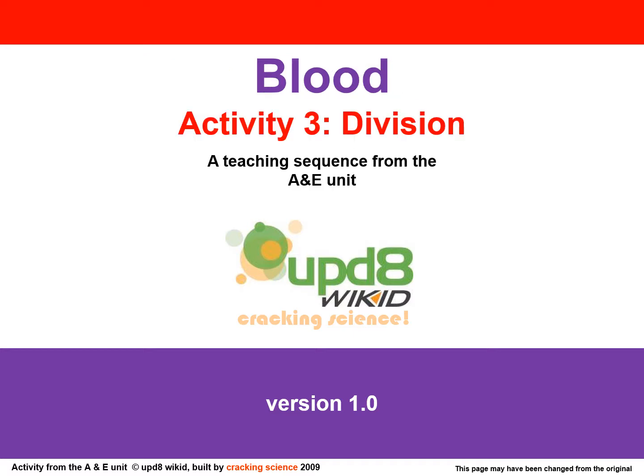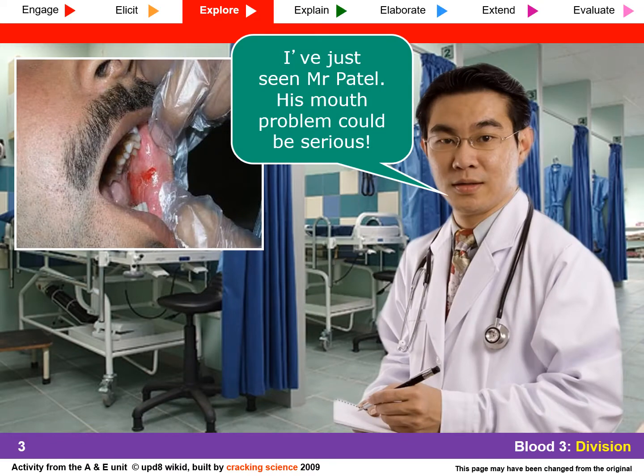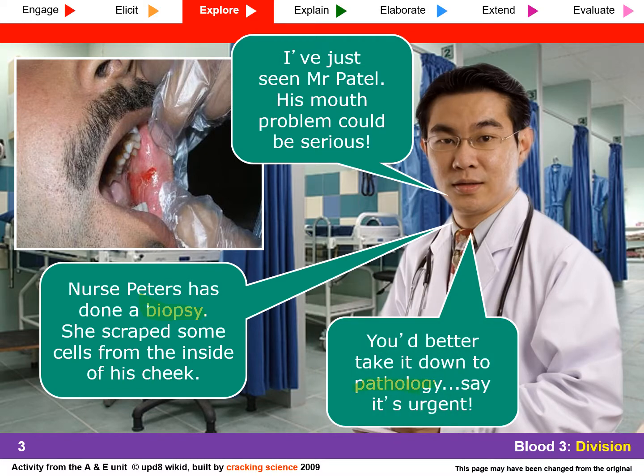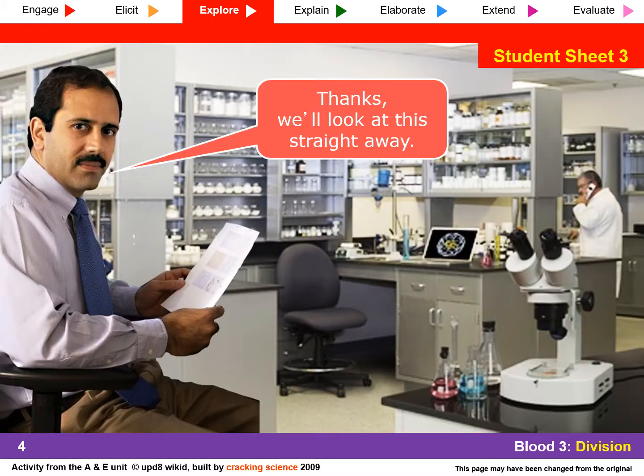So if you remember, we were doing a lesson when we were talking about how cells go through the process of trying to heal us, and we also learned about the parts of a cell. And that class had started off with a person coming in, our Mr. Patel, who had some serious problems with his mouth, and so we took a biopsy. Remember this word here? When we took some tissue away and we're going to test it, so we sent it down to pathology. And where a doctor is going to study it to determine whether or not there is something dangerous about it.